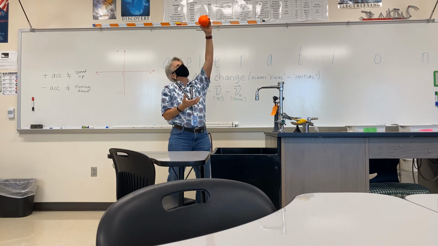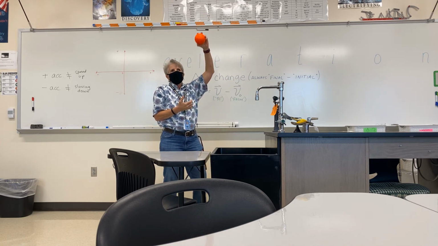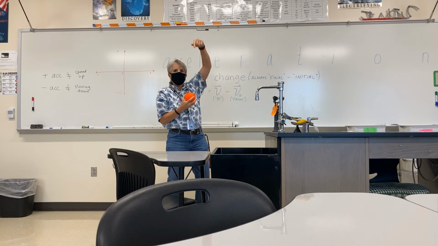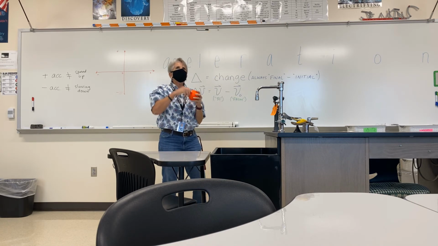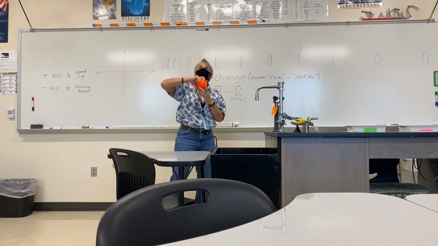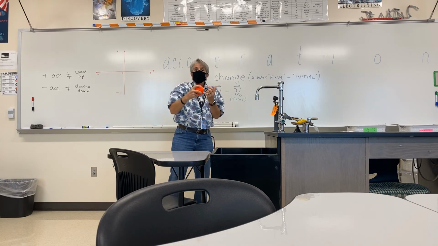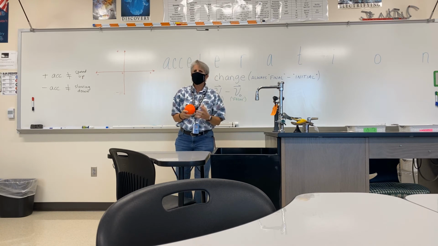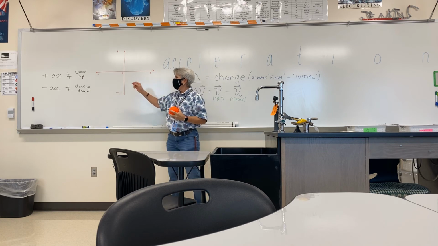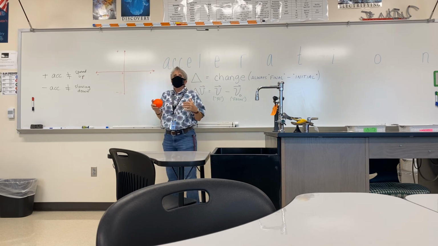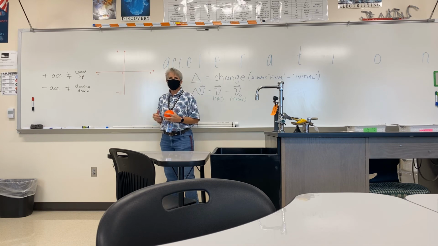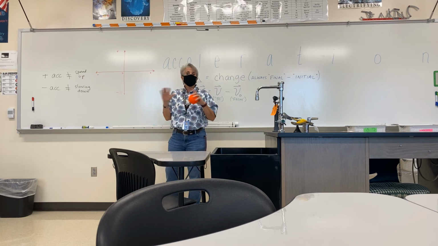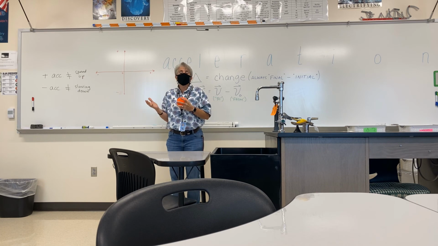But at the top, the ball starts to come back down this way. So I'm moving in a downward direction, that's a negative velocity, and my acceleration is pulling it down this way, so I have a negative acceleration, and therefore the ball gets faster. So we want to be very careful that we don't say that positive acceleration is always speeding up, or negative acceleration is always slowing down. In physics, that's not true. Positive and negative are simply indications of the direction of the acceleration because acceleration is a vector.